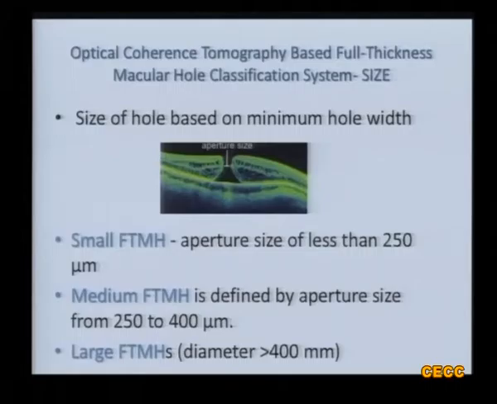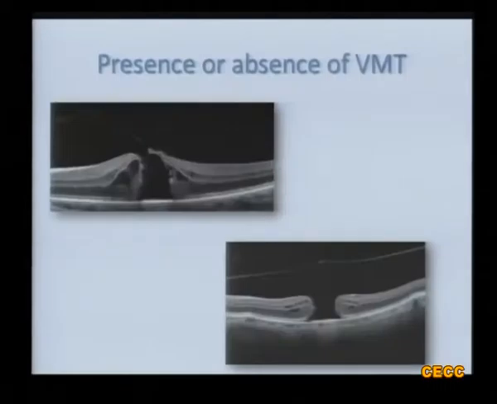So what you should understand is that the small and medium full thickness macular holes have got a very good surgical result. They are more likely to close with our surgical maneuvers. And the small full thickness macular holes, some of these very small holes can even close spontaneously without any surgical intervention. The large full thickness macular holes may sometimes require adhesion procedures like an inverted flap technique, or the technique that Dr. Meena was describing in his talk before lunch.